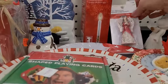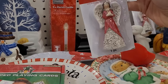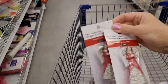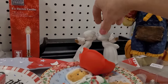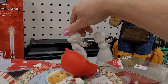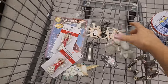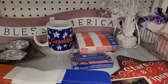Back here is a little angel, really classically designed. She is also only 75 cents. She would be lovely on a wreath, wouldn't she? There's actually another one back here, so we'll take both of those. Put those in the cart too. And I have noticed here a couple of little Lefton kissing angels. These look to be in lovely condition, a dollar each. A lot of times their wings are broken or they've been glued back on, but these are in perfect condition, so we'll take them as well. Beautiful for Christmas, those.